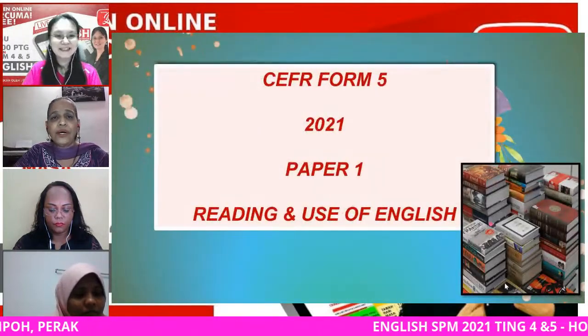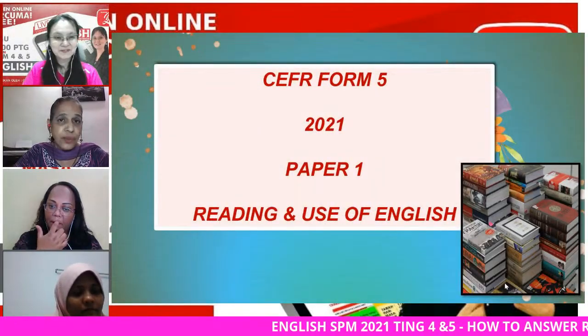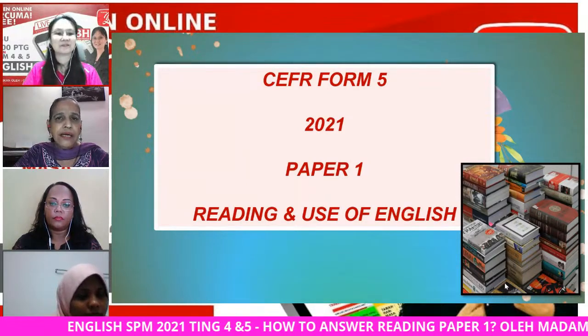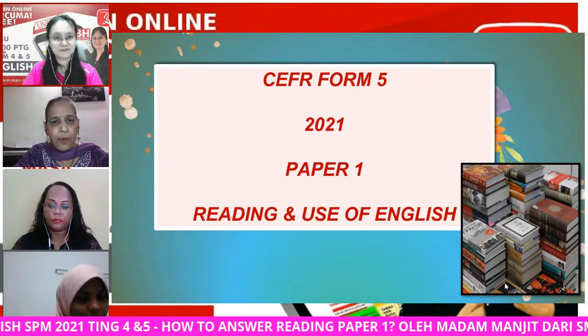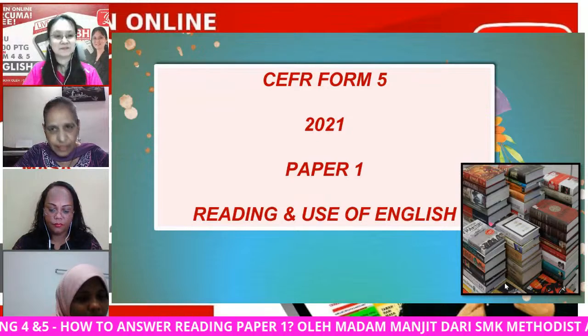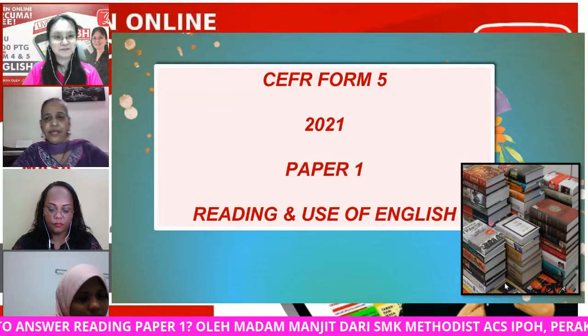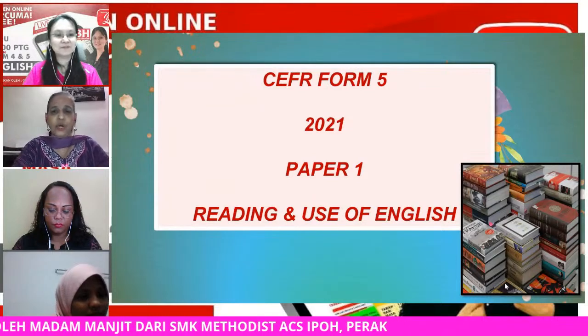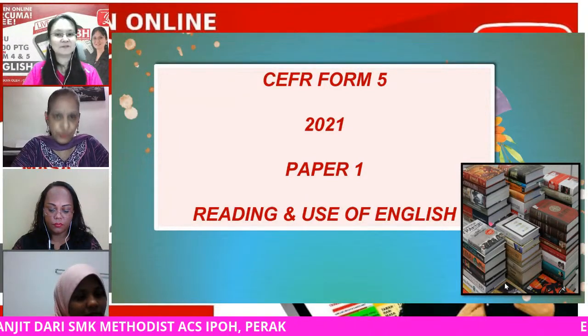All right, today we are continuing with our lessons from two to three weeks ago, if I'm not mistaken, that was on August 18, CEFR from 5, 2021, paper 1, reading and use of English. Our teachers have already helped you in paper 1, paper 2, paper 3, and paper 4. So this is a continuation of paper 1, part 3 today.